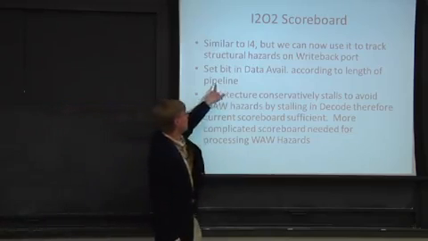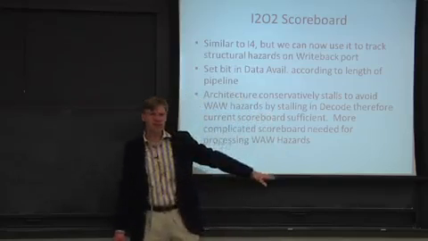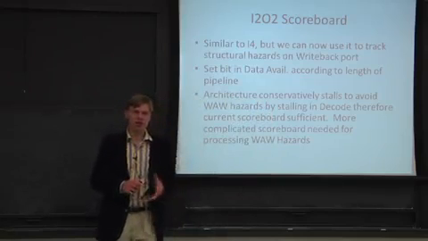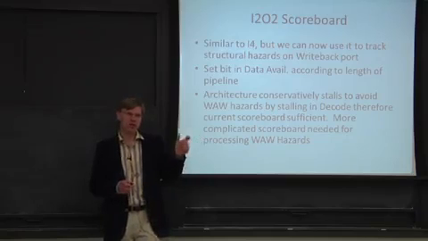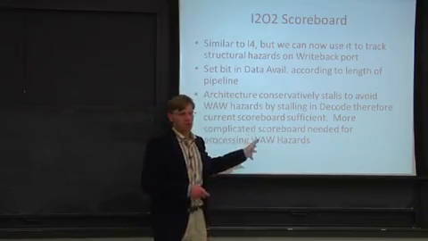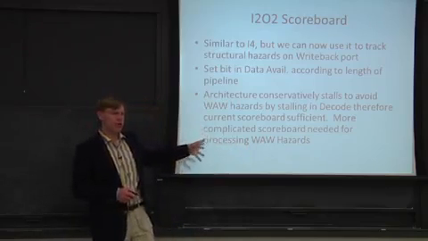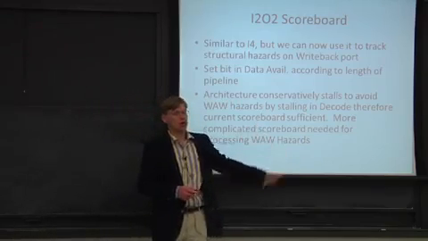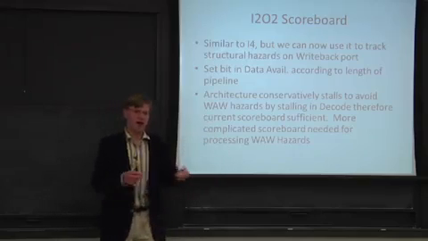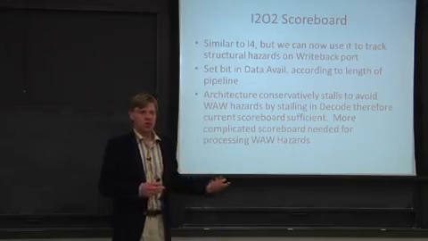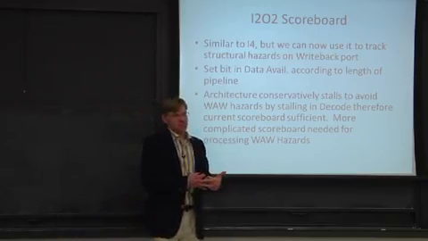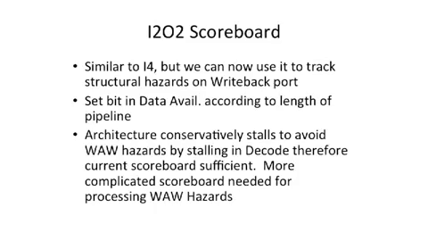We still don't actually need to have a more complex scoreboard. So briefly, someone asked in last lecture, in the scoreboard, do we need to track which functional units each value is going down the pipe? We still don't need to do that for this relatively simple pipe, because for a write after write dependence, we're basically just going to stall. If you want to break that requirement, then you need to start tracking more complex things in the scoreboard. And you may even want to have something like a register renamer, which we're going to be talking about next class. And that's going to allow you to basically break a write after write dependence dynamically in the processor.